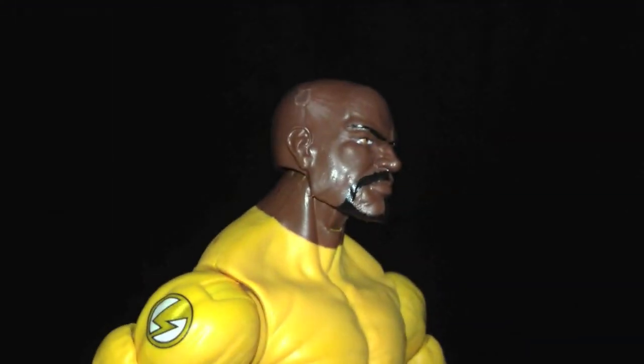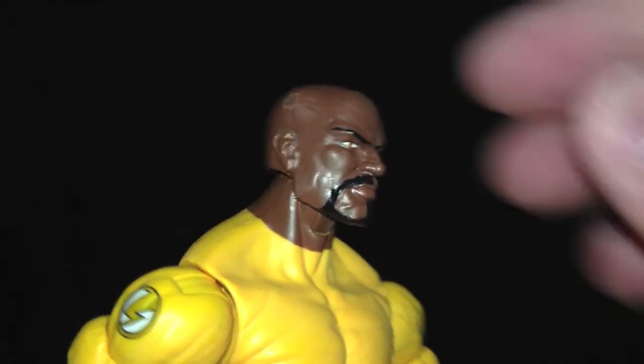The head is very shiny. There's no dry brushing whatsoever on this figure, but overall, it looks pretty cool. The head is on a ball joint and it has a hinge, so it allows for a wide range of movement. Now, as far as the paint apps on this figure, I'm not very happy about them.